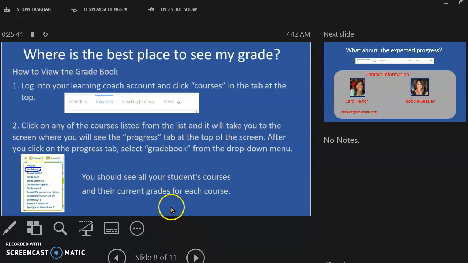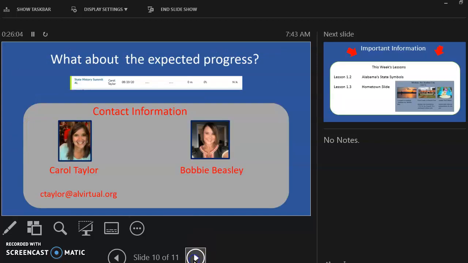Now let's say you see an M there showing that there's a missing grade, then you need to go back in the OLS and take the test, even if it says complete, because what could have happened is it was marked complete before clicking on the link to take the test.